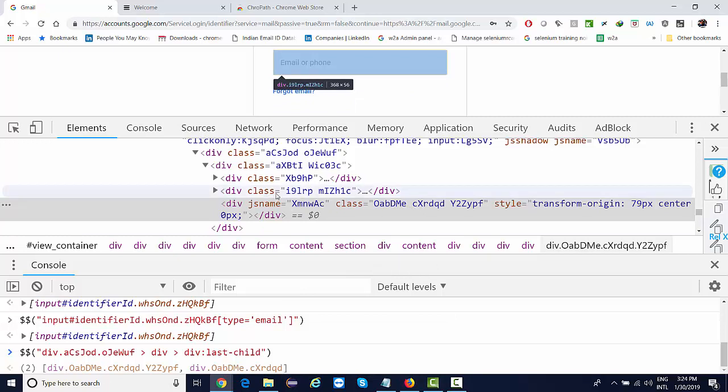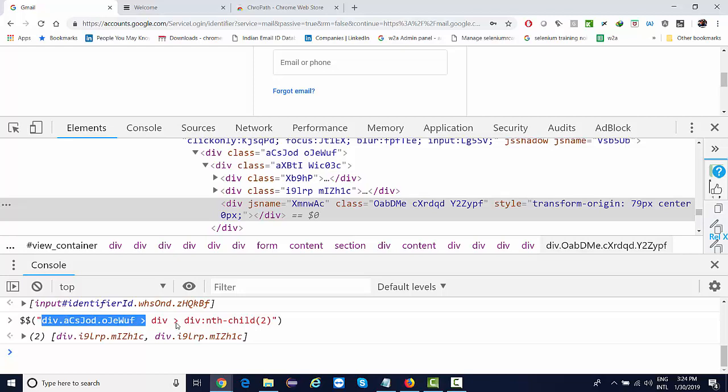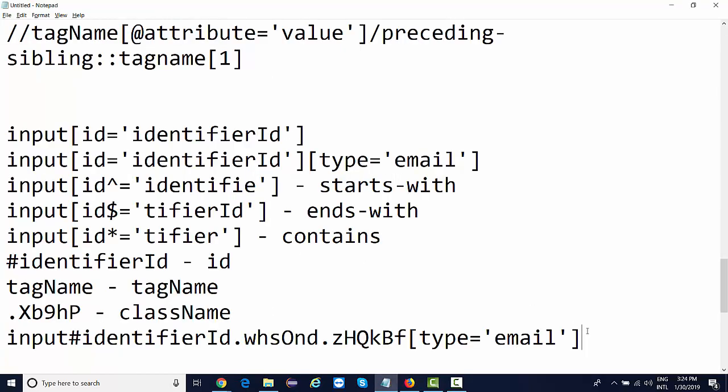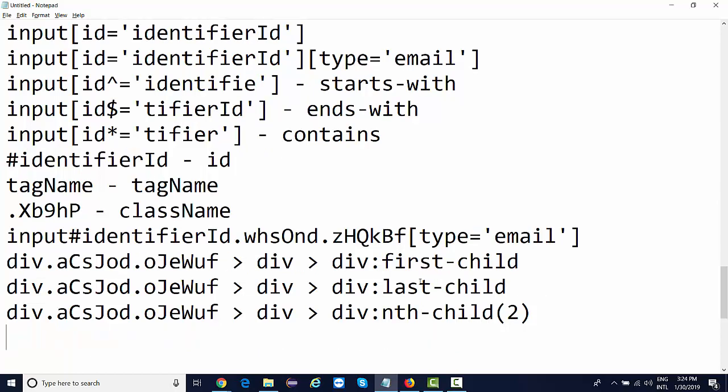If you want to get the second child, you'll not say second child, you'll say nth-child. 1 will give you the first, 3 will give you the third, 2 will give you the second one. So this is how you're going to go to the second child. So this is what we have: we have seen first child, then last child, and then nth child.